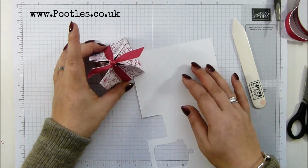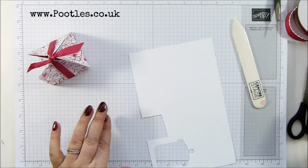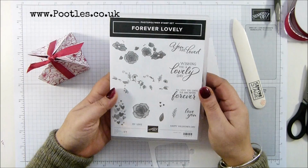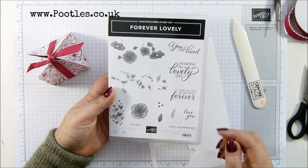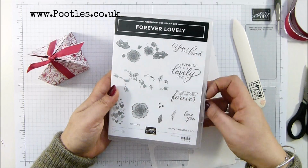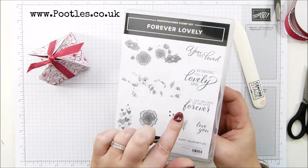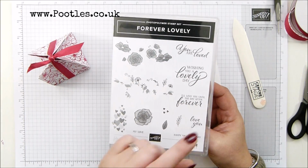Right, so I've got some Whisper White over here. And this measures 2.5 inches, so I want my Whisper White to be no more than 2 inches wide. And I like to measure up the size of my stamp set before I determine the height of it. So I'm going to go with this one, I'll Love You Until the Day After Forever.